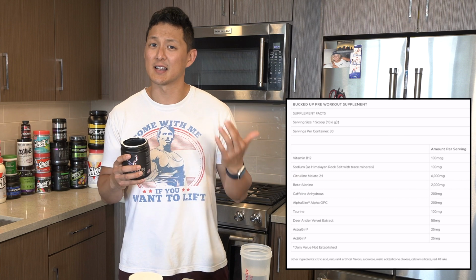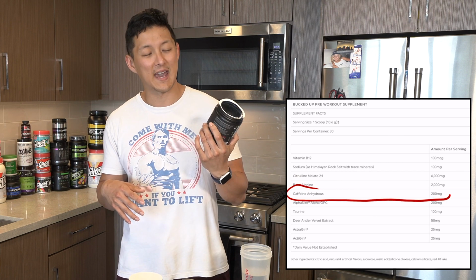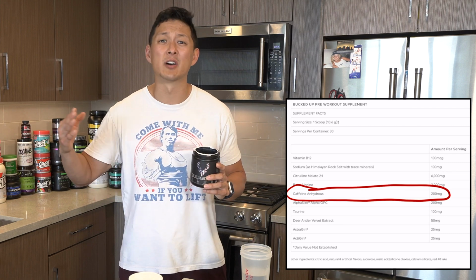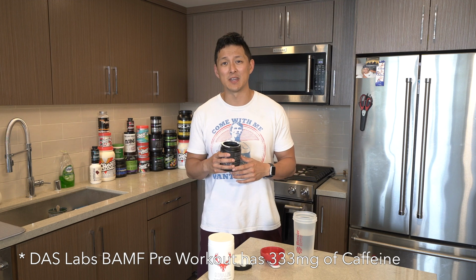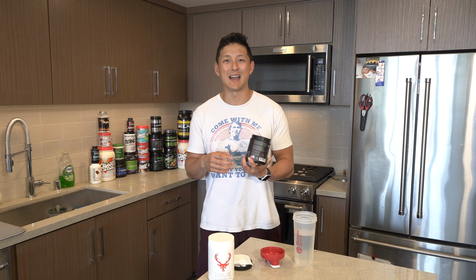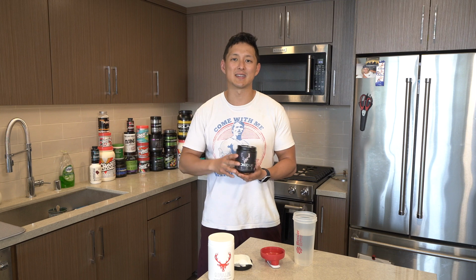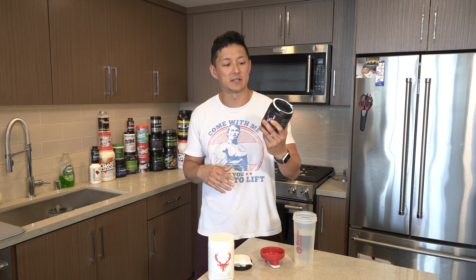So this is where things, like I said, kind of differ. It only has 200 milligrams of caffeine, and I say that because the BAMF is a high stimulant and has over 300 milligrams of caffeine. And so this is a little bit on the lower end. I wouldn't say lower end in terms of all the other pre-workouts. I think that's right in the middle, or kind of the mid-low range. I think 250, 300 is kind of where I'm at. I'm kind of a high stimulant kind of guy. With something like this, it's a little bit lower. I think it's always good to scale back your caffeine intake throughout the year. So this might be something that maybe you scale back, take 200 milligrams, and just kind of work your way back up if you've been taking a lot of high stimulant recently.